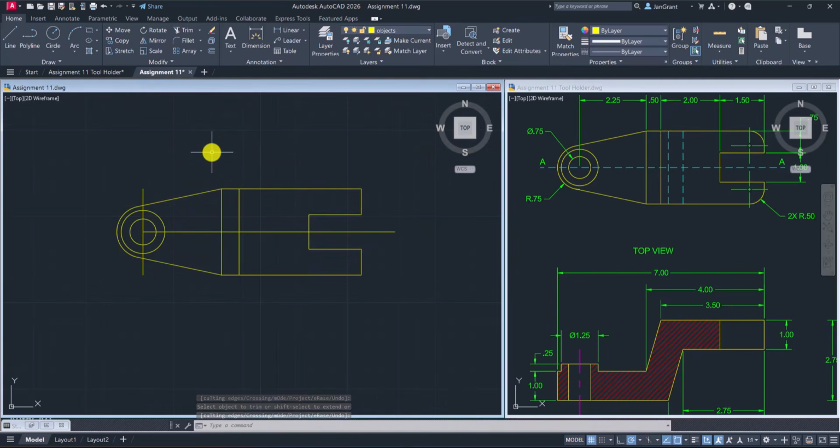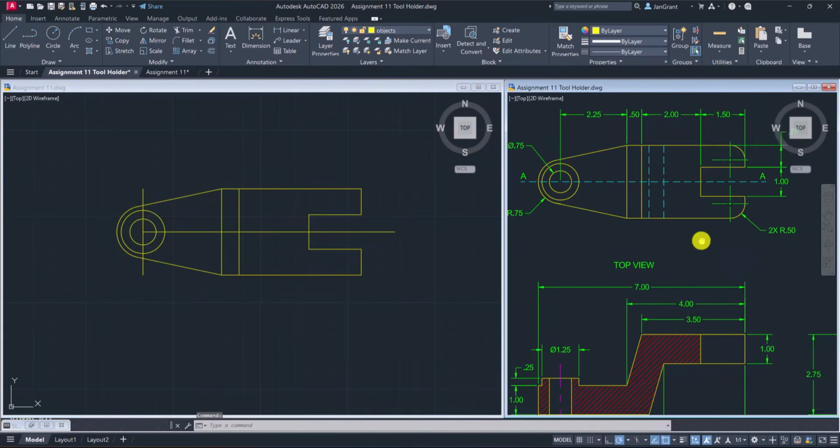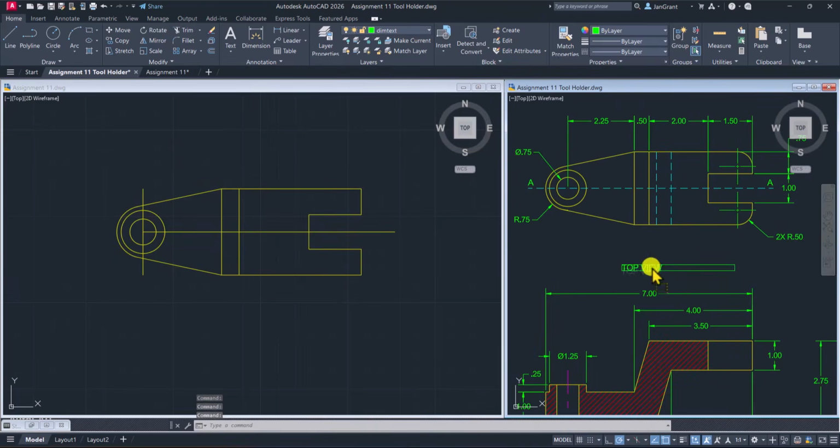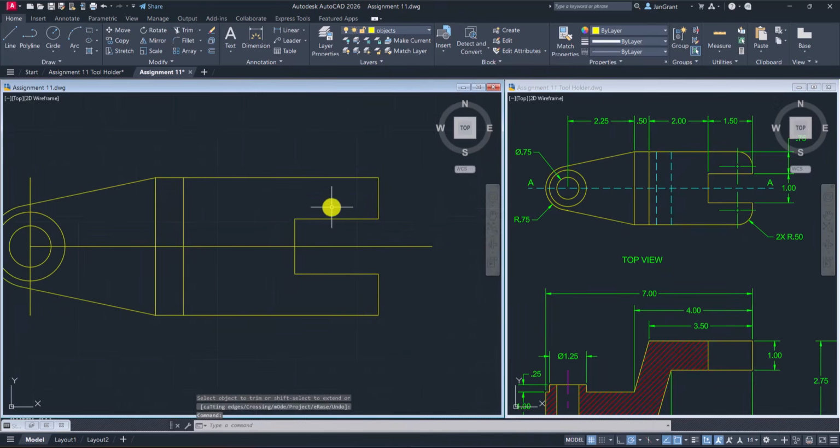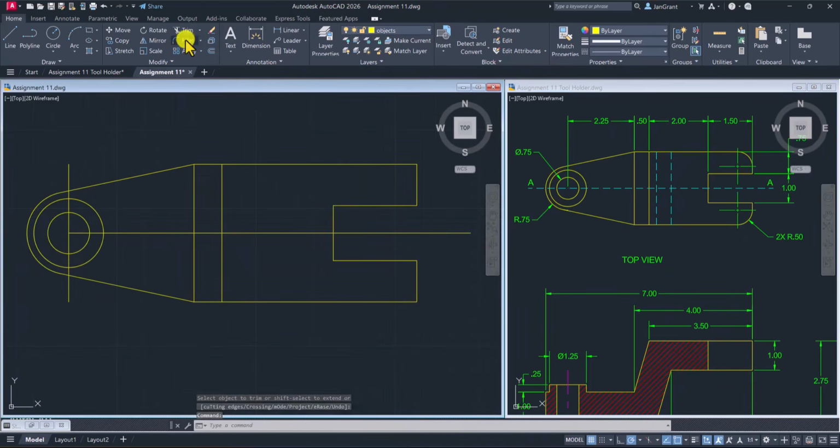Okay, so we do have some fillets over here for this top view. And 2x means there are two of them at a radius of 0.5. So start the fillet command. Make sure you click on multiple or type in M for multiple. And then click on radius in the command line or type in R for radius.